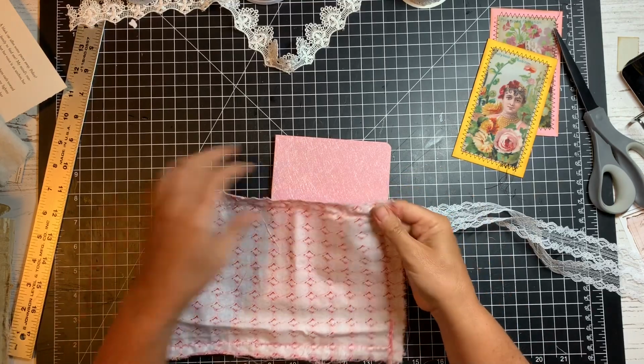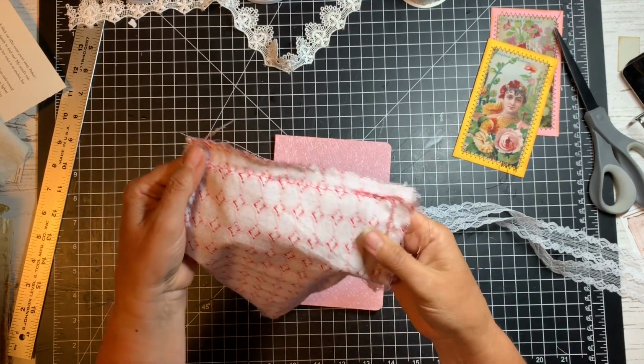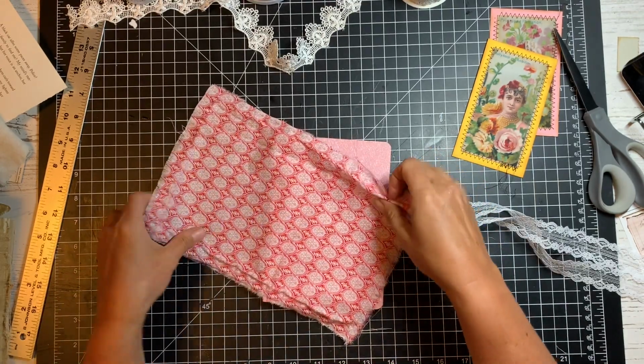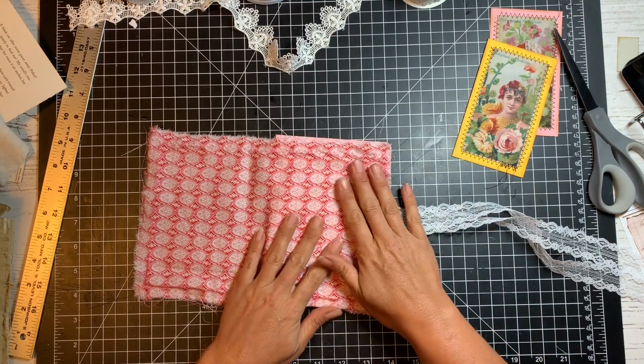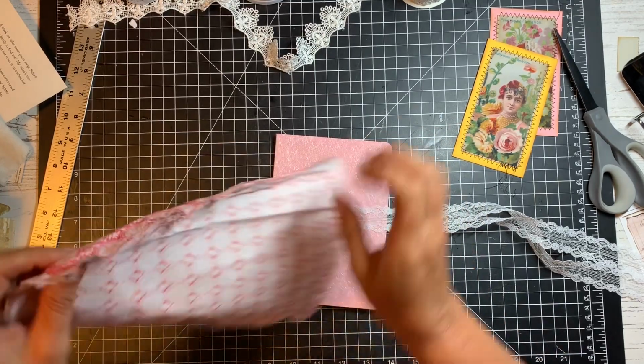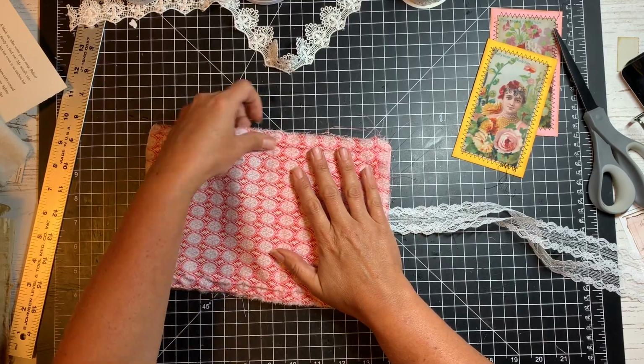Okay, I don't know if you can see it, but I've stitched around the outside there, just a big zigzag stitch to give it a little bit of stability. So I think we're going to be good to go. So I'm going to decide which side I want to be my front here.